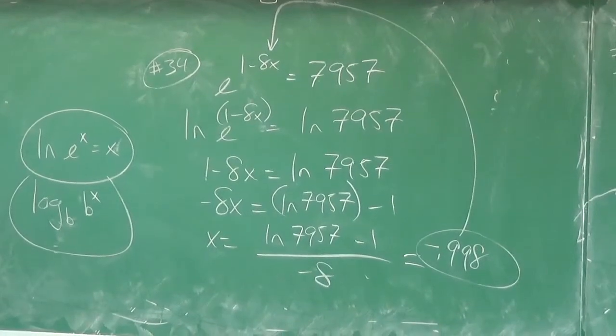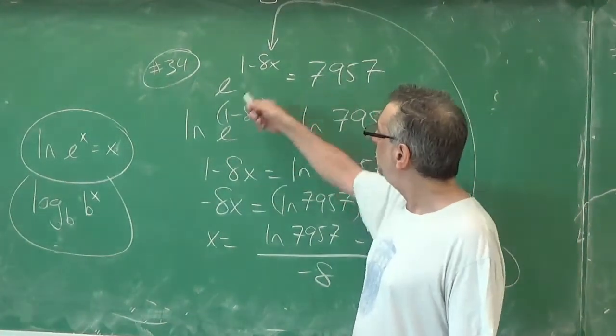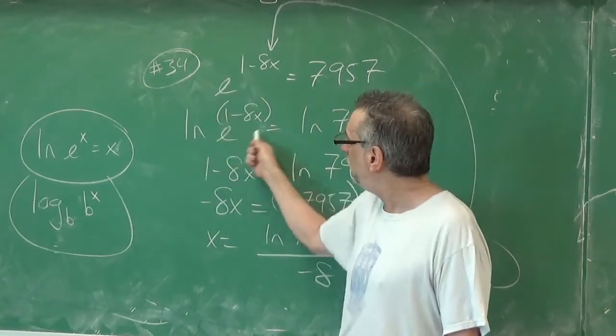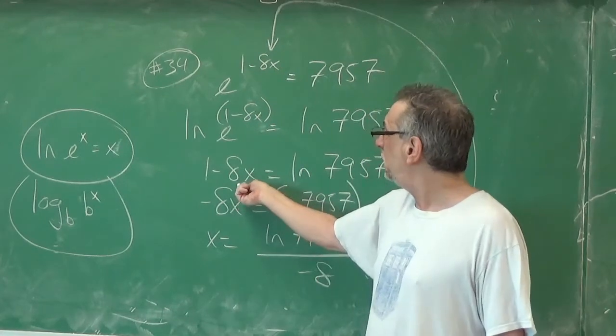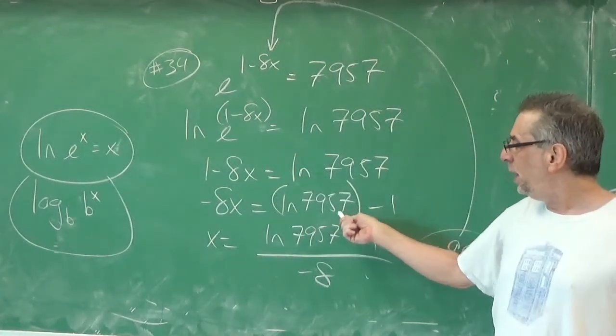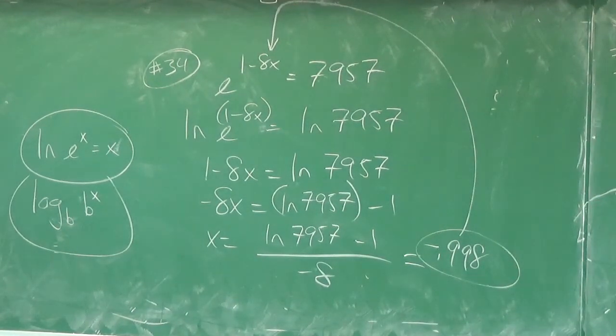All right, so that is, again, an example of taking logarithms of both sides of the original equation, breaking it down using a special property of logs to make this side equal to this. And then once we get to this point, it's just a linear equation. We isolate the x, we plug into the calculator, and we get our solution.